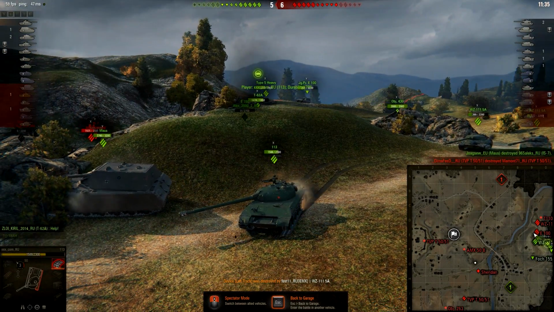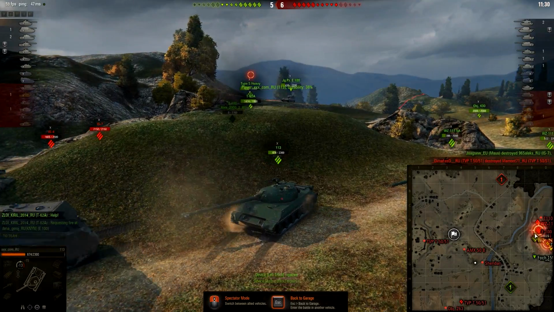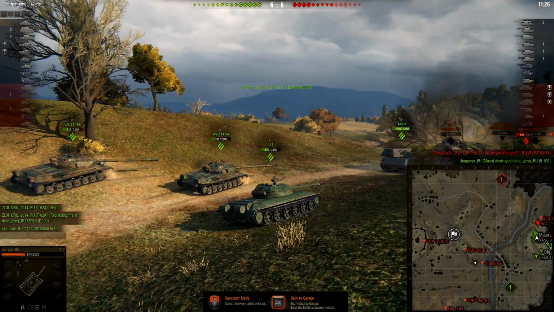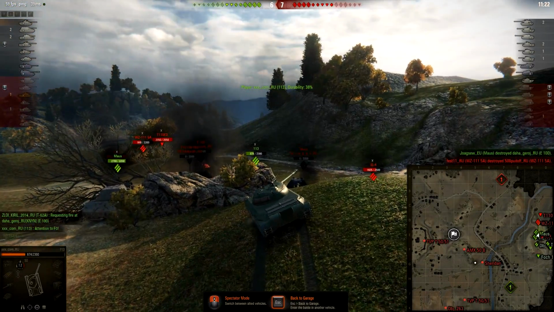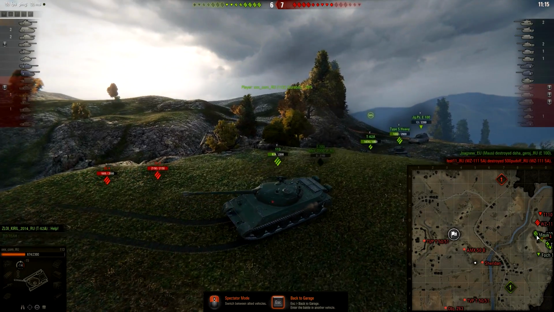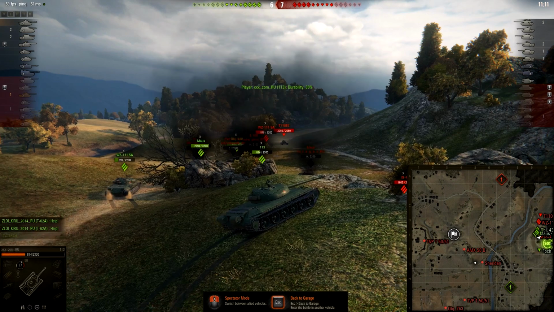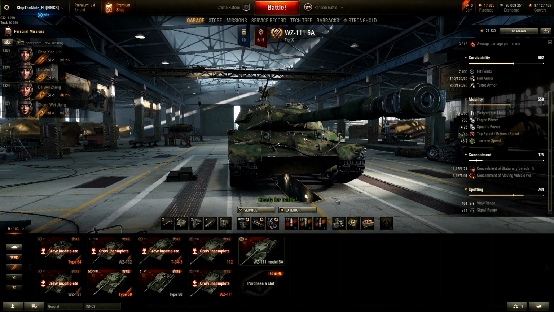Equipment that I'm using is as follows: a vertical stabilizer Mark II, a large caliber tank rammer of course, and I decided to go with improved ventilation class 3 because with my crew skills, with my ventilation, I am able to get my view range up to 440 meters. At the moment I am not using food, but if you are going to use food as well, your view range is going to be quickly 461 meters.